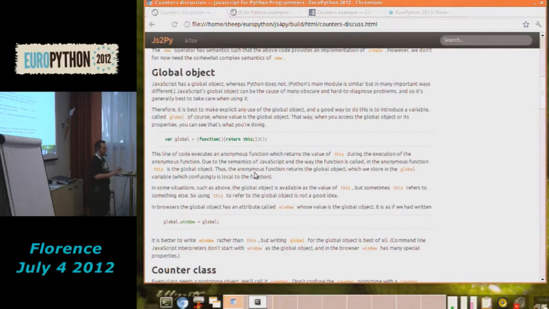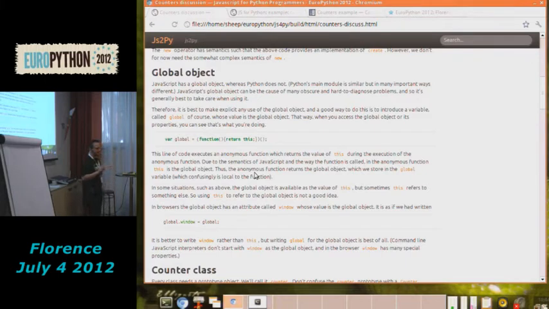Second thing, from the convenience things, in JavaScript, the global namespace has a name, in the sense that it's actually a variable inside that namespace too. And you can always get the global namespace.